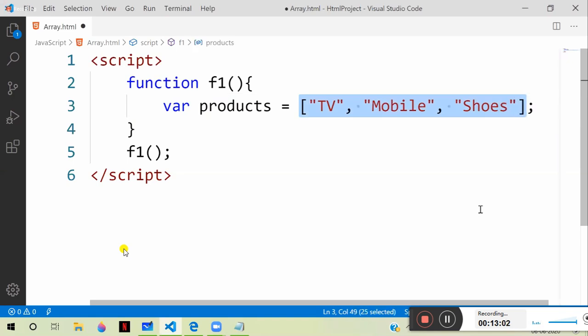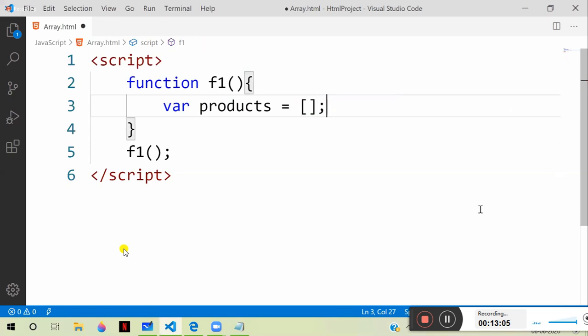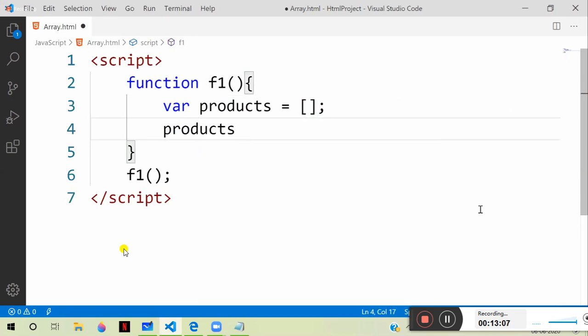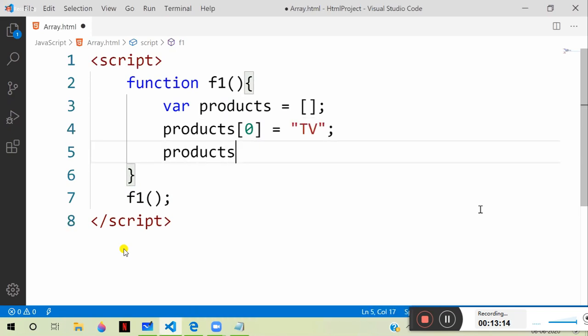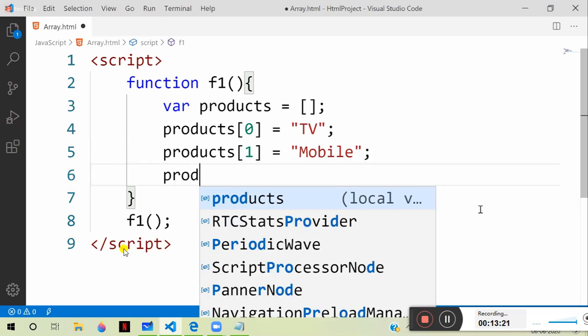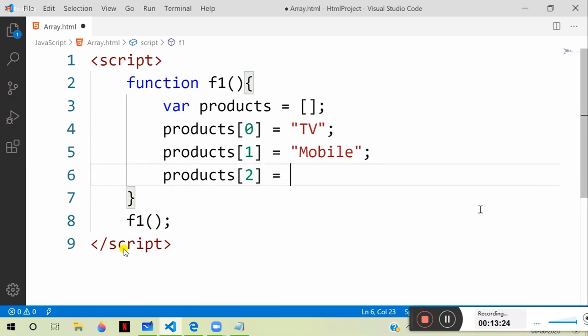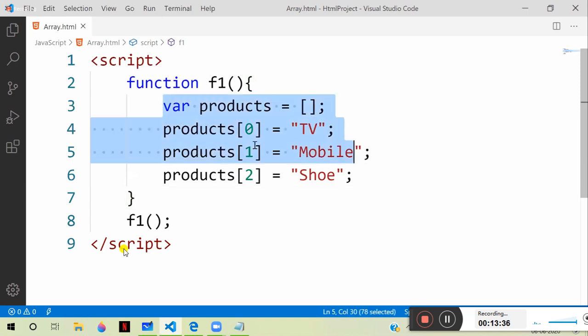That means you can put an array, and here we have products of 0, that is the index. So that is TV. Products of 1, that is mobile, and products of 2, that is shoe. We need to define in this way, right? Now these are the values added into it. That's how we can push the values into it.